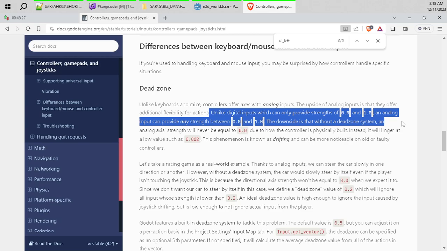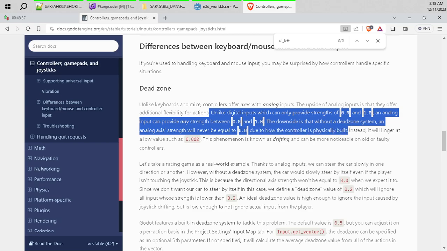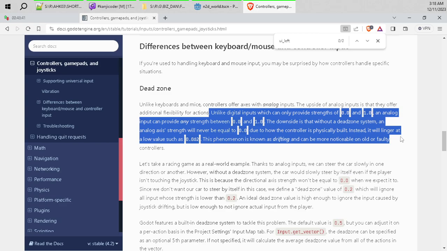The downside is that without a dead zone system, an analog axis strength will never be equal to 0.0 due to how the controller is physically built. Instead, it will linger at a low value, such as 0.062. This phenomenon is known as drifting and can be more noticeable on older faulty controllers.